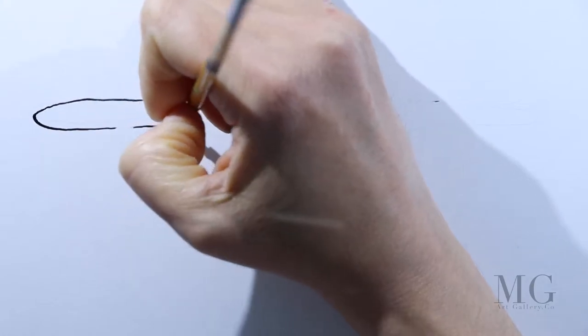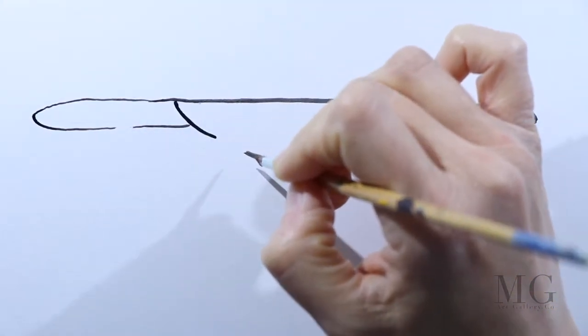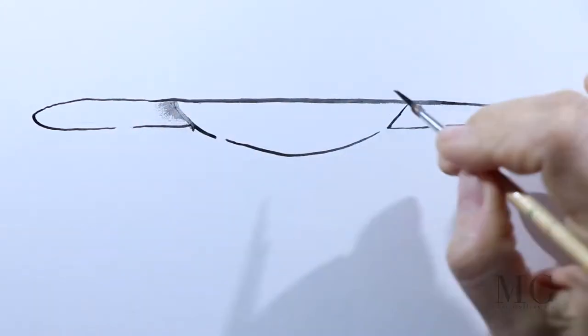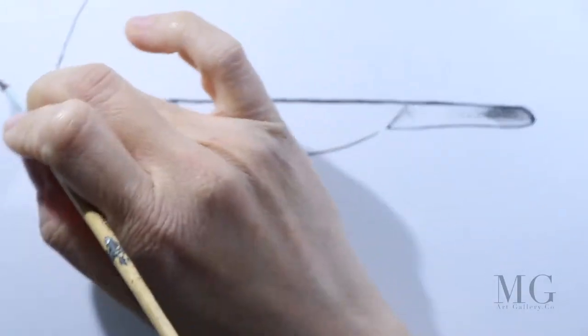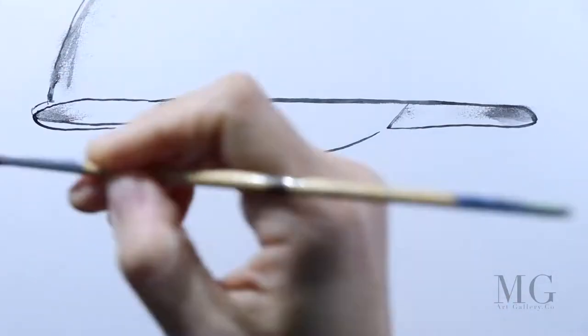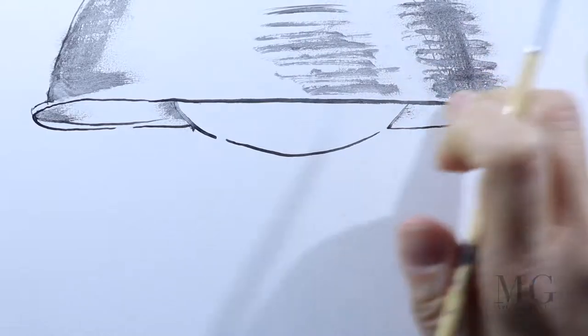Let's begin. First, I'm going to trace out the lamp, the bulb, and the area that is on top of the lamp. I'm going to place here a few accents, and those will help me later to determine where is the light and where is the shadow.